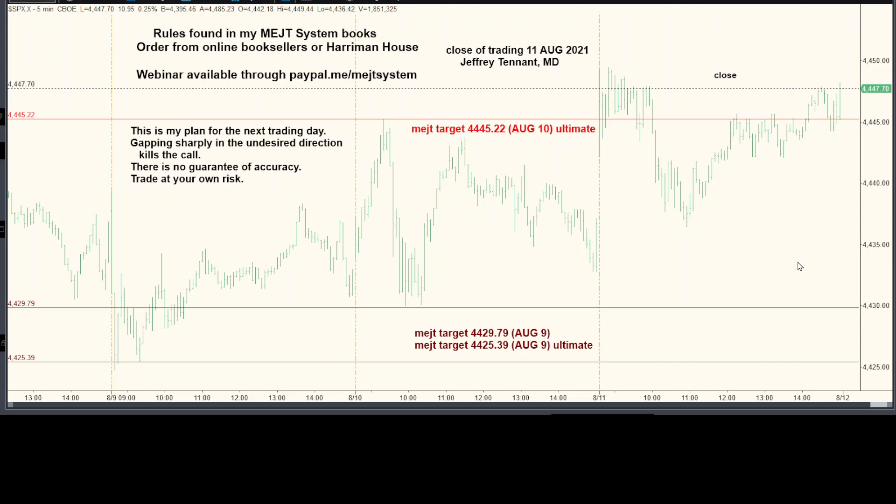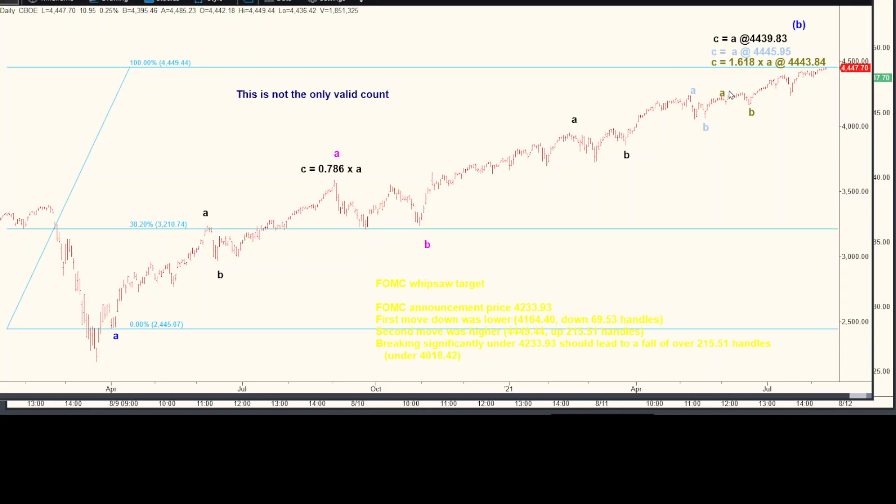This is not strong action. It's not the kind of thing you want to see when you hit new highs, and at some point this has to reverse. This isn't the type of impulsive moves to new highs you want to see if you're a bull — I break it out to new highs, and the only question is, do we have to stop here? I added one more Fibonacci target. We have a lot of them in this area, but we've actually got a few points past it. A few points when you're in the 4400s doesn't mean that much to me.